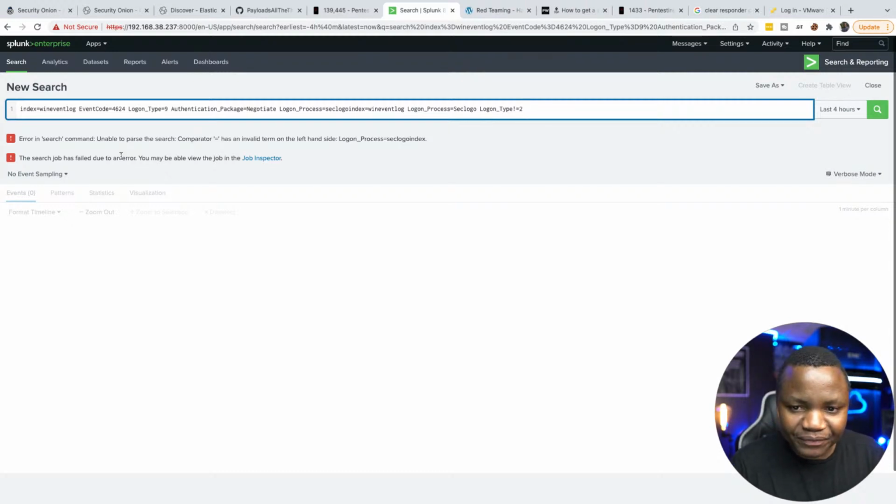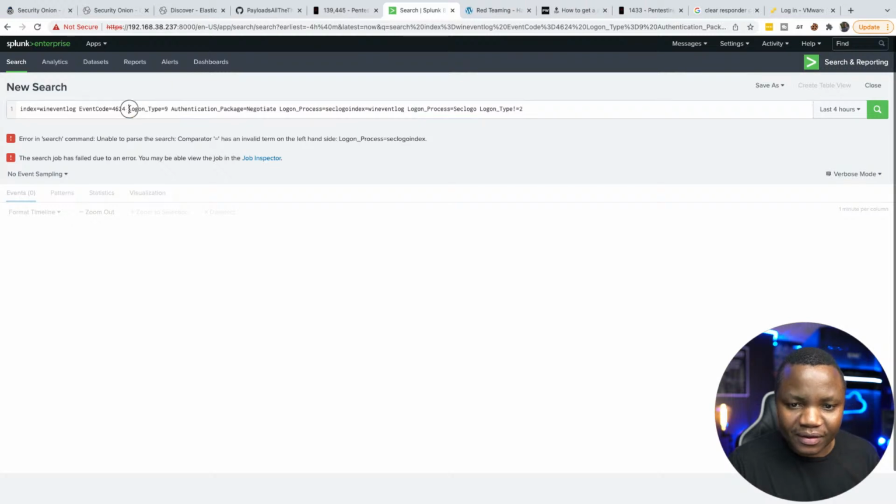Splunk didn't like that. I will remove that. Where is it? I don't know why it's giving me an error here. Search command unable to parse comparator equals. We need to fix this. Okay, I'll do it a few steps at a time.